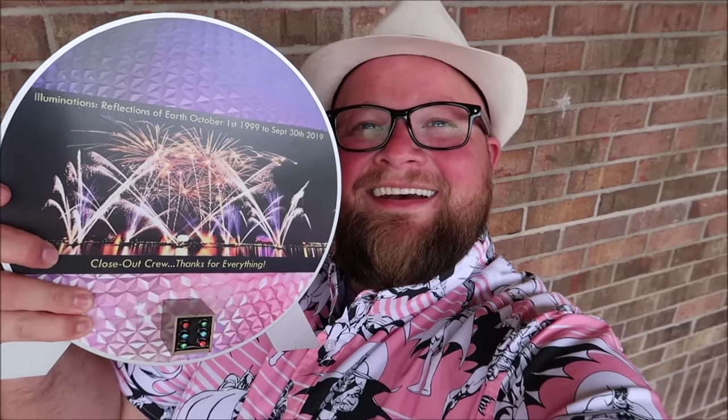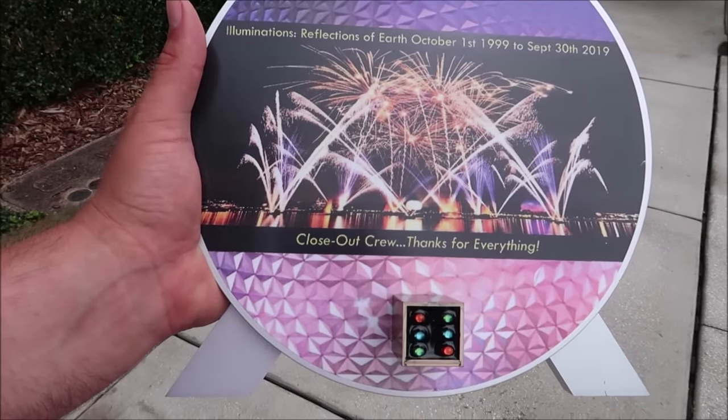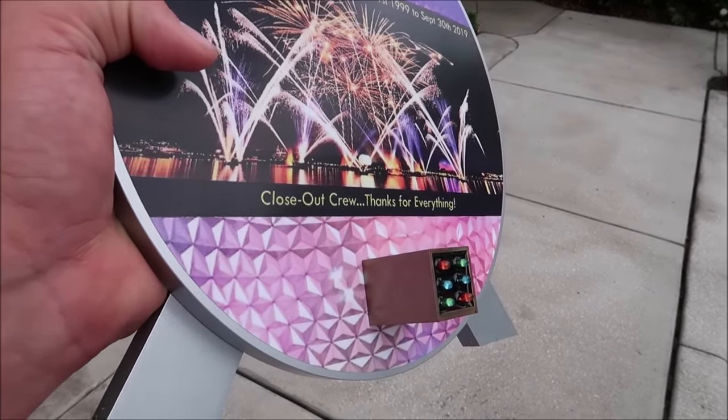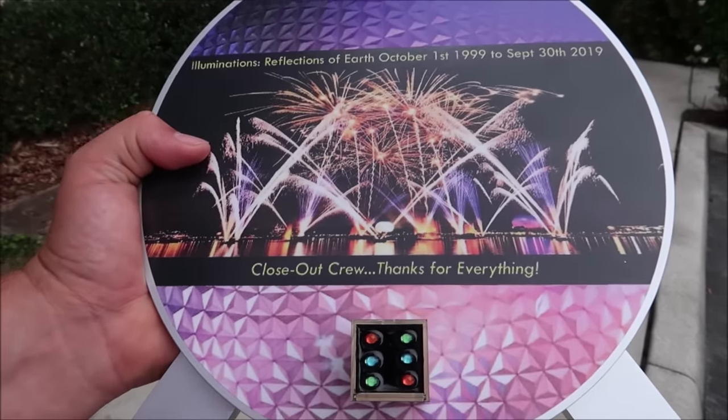That was really fun, and I really didn't get to go around and explore a lot. But I do have plans — I'm going to head to Hollywood Studios and meet up with some friends, so I figured I would carry the video over and bring you guys along with me. And look at this — how fancy! This is so cool to be able to say that now I own a piece of Illuminations, Reflections of Earth. This is an actual piece of the globe from the center of the display. I'm so happy. Now we're going to head over to Hollywood Studios.